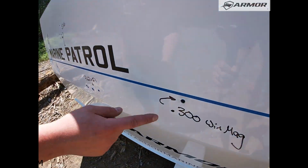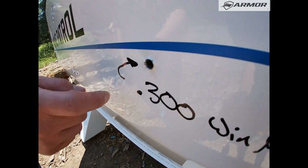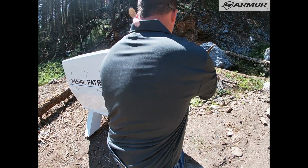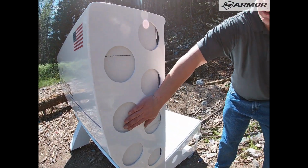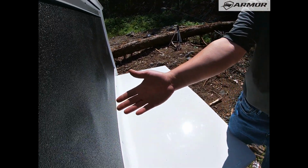Take a look here. Penetrated the 3/16 50-86 hole side, no surprise. Went through our flotation foam here. Stopped by our ballistic backer.